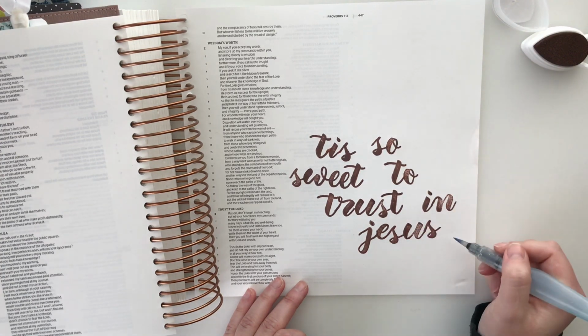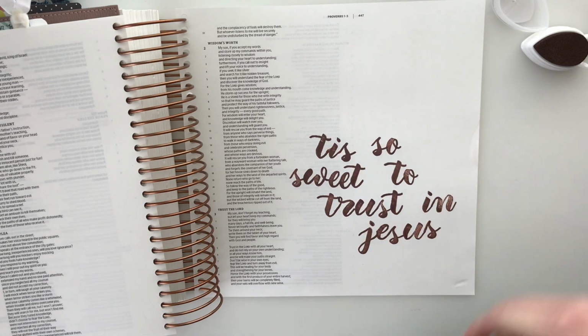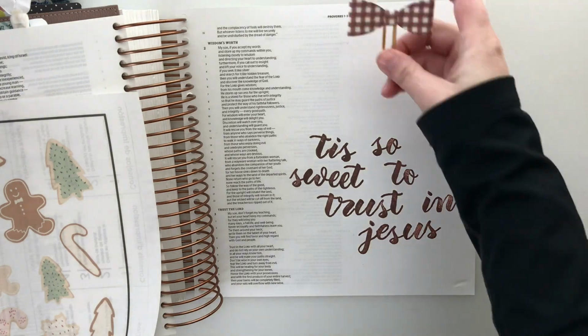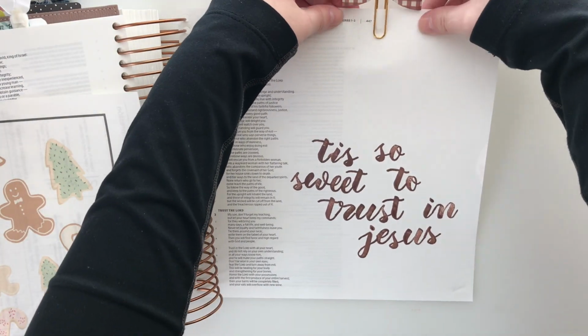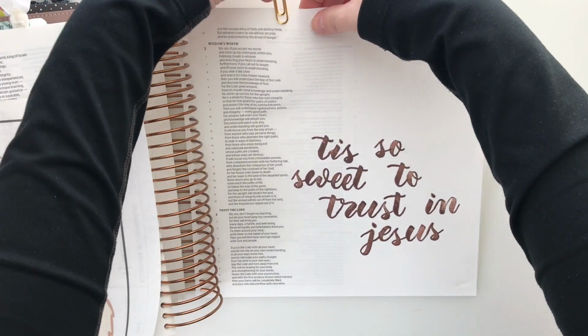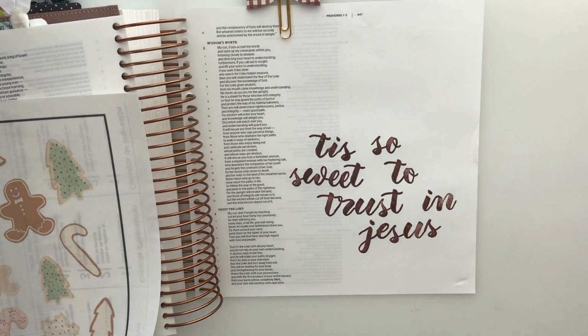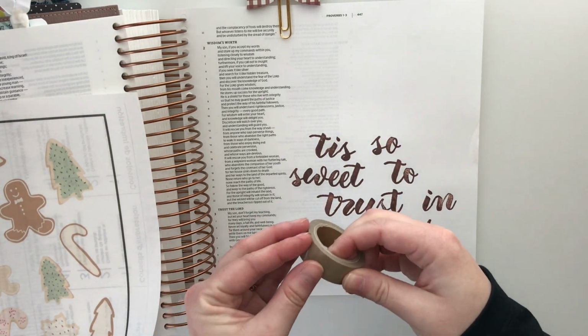The great thing about using these little chalk inks is that they react and you can move them around with water. Some of the stamps didn't quite connect, and I didn't line the letters up well enough, but it's really easy because I just use a paintbrush with a little bit of water, and I added or connected them that way, so that worked out really well. And then I have this really adorable checked bow. It's actually made out of paper, and I'm putting that on the top.